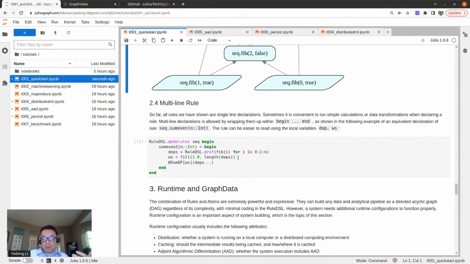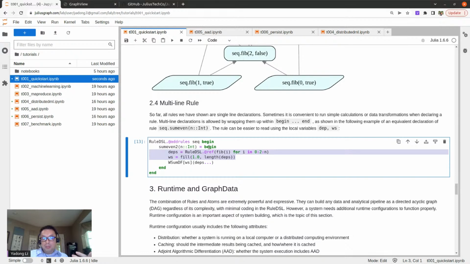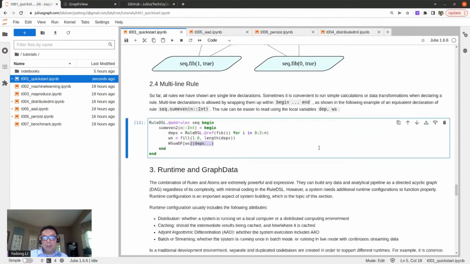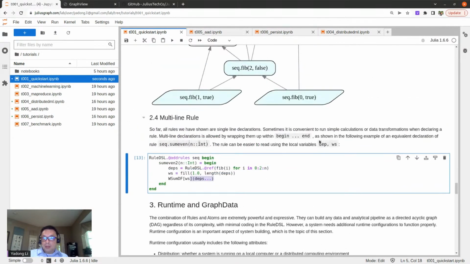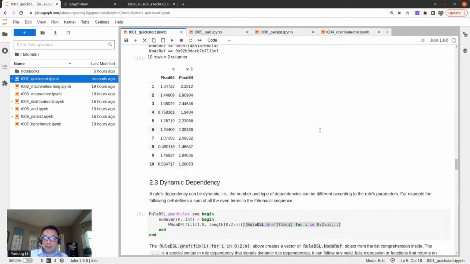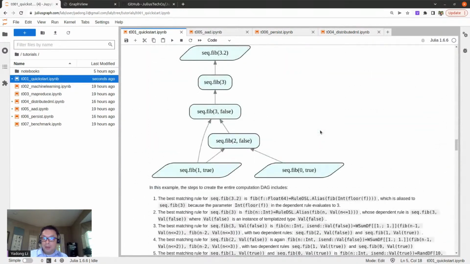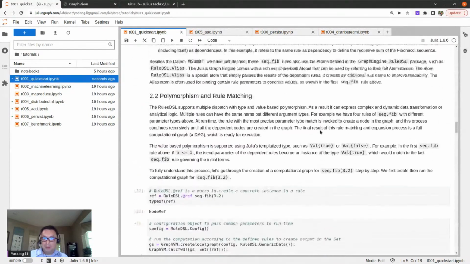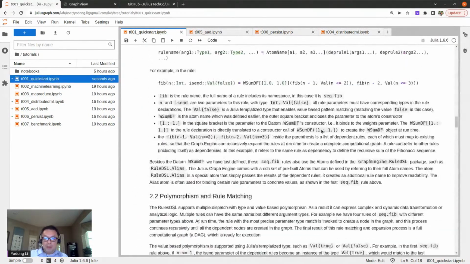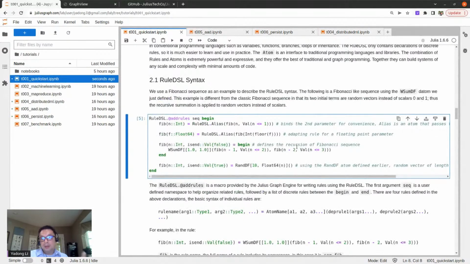Also, you can declare local variables between the beginning and end block. Sometimes this can be convenient if you want to do some quick data manipulation processing before you return the datum definition and dependencies. So this is pretty much all the root DSL language features I want to introduce. It probably hasn't covered everything, but it covered almost 90% of all the syntax we offer in the root DSL. Just a quick word before we move to the next section.